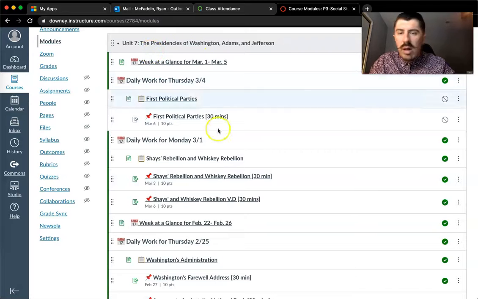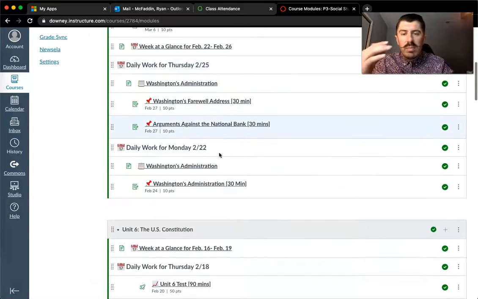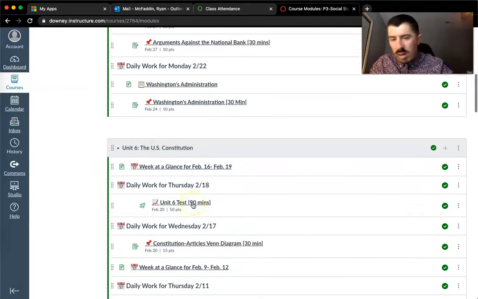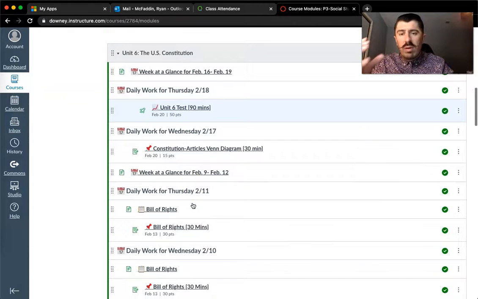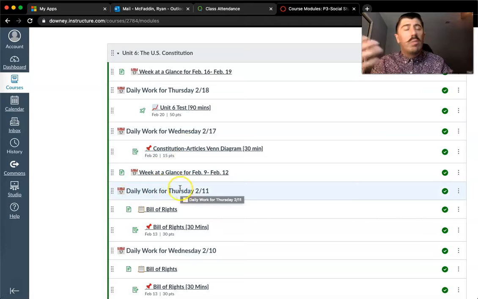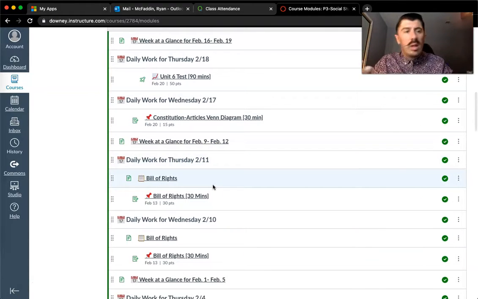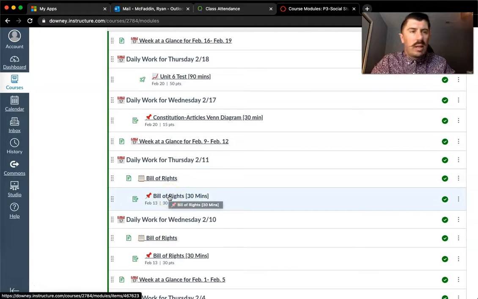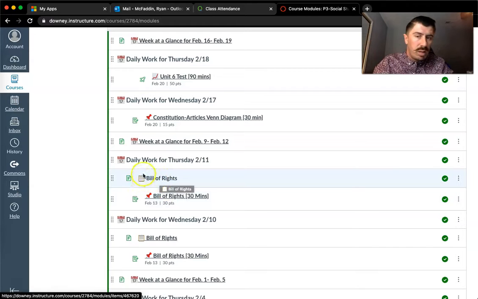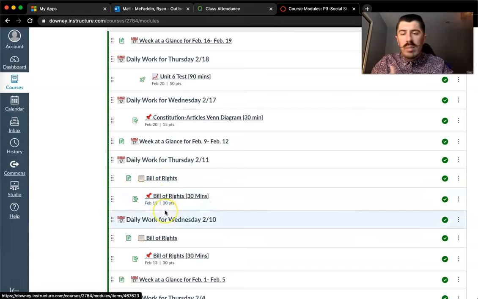So in the modules tab, we have the whole unit separated. Unit 7, all the work for unit 7 is listed by day. Same with unit 6. All our units are going to have all of our assignments listed by day. The week at a glance will be there. The student will just need to find, okay, what day was I absent? Where do I need to go? Which day do I need to find assignments for? Let's say they're missing the Bill of Rights assignment. They click on the assignment and think, where do I find the information for these notes? Well, you'll find it right there with the clipboard that goes along with that assignment. There's always, always, always a set of notes that goes with each individual assignment.